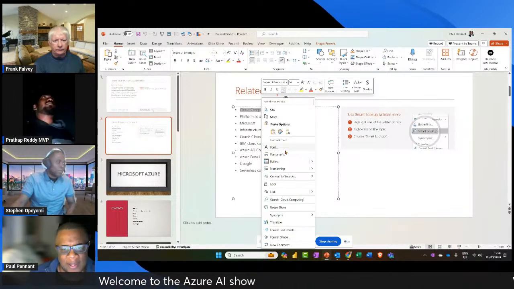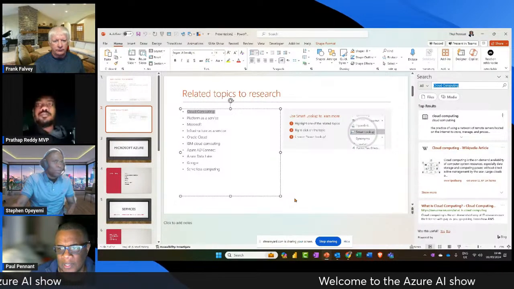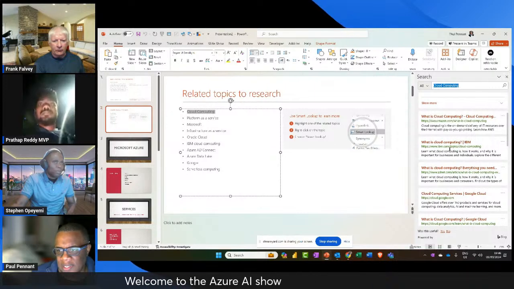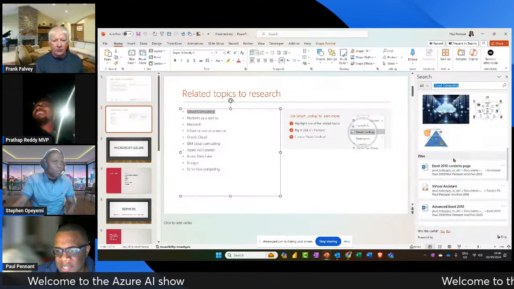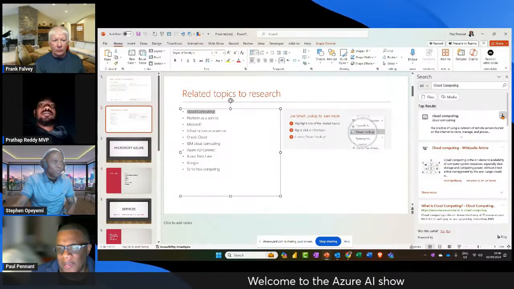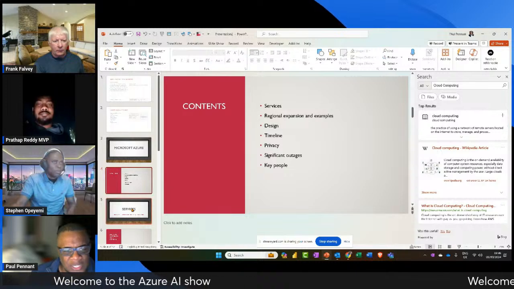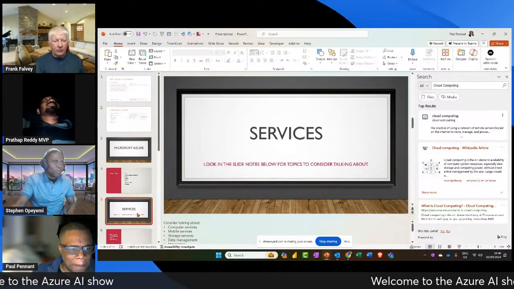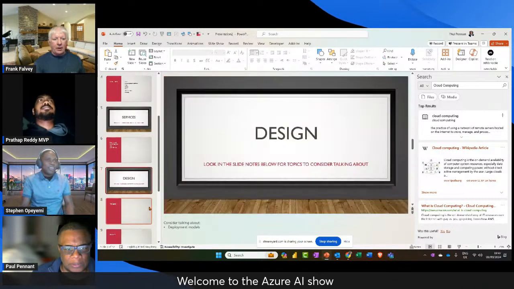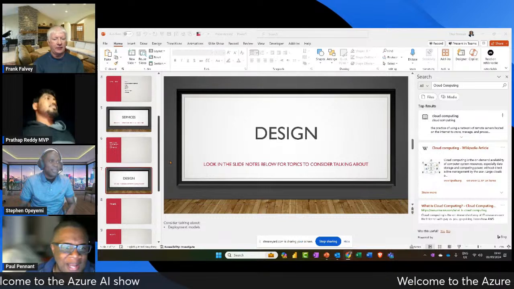I can click on the first area, right click it, and there's a button that says search cloud computing. I could then use any of these resources to help me with the presentation. Or if it's got the plus symbol next to it, I can just add it into my presentation. So it's doing the same thing, but in a slightly different way. It's giving you more control, isn't it? Yes, you're deciding what's going to be there.